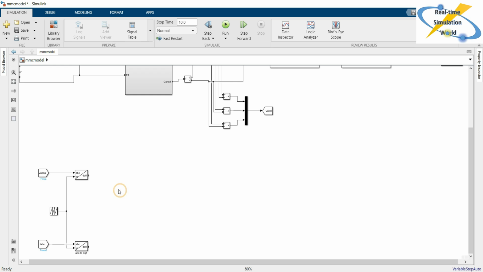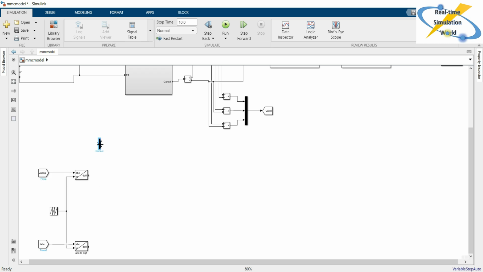Okay, this is done. Now here we'll get three components: the direct component of the voltage, the quadrature component of the voltage, and the zero component of the voltage. Similarly, here we will get the direct component of the current, the quadrature component of the current, and the zero component of the current. We can extract them using the demux.